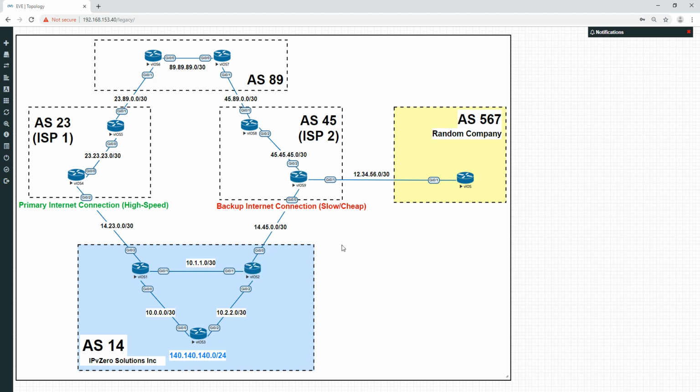You don't want the traffic to come through here, and especially if you think about it, let's say someone from a random company wants to access your website or whatever you're hosting here, okay? They're connected to ISP2, so they send their traffic out here. Now, the BGP decision is not going to be based on a general IGP metric like bandwidth, the way OSPF would be. What it's going to do, it's going to see the AS path and just say, okay, well the AS path, the quickest way is through here, isn't it? It's just going from one AS to this AS, rather than go the more circuitous route of over here, here, here, here, here, and here.